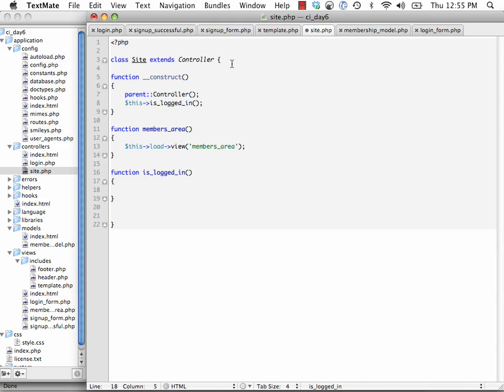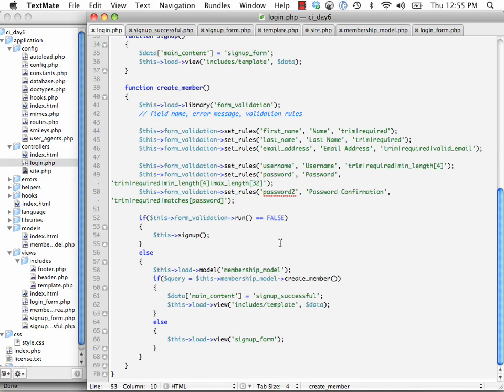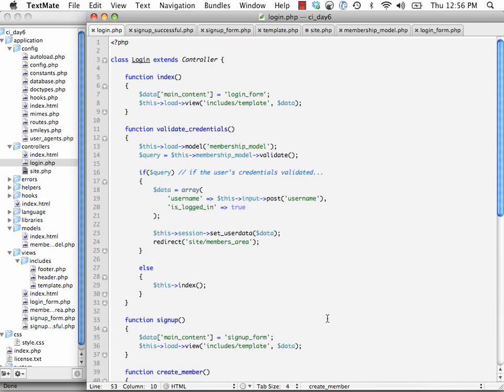And what we'll do here is create a variable called is_logged_in. Remember, once they've accessed the members area only, they should have a session. A session should have been created, and we should have added that data that told them... let me see if I can find it for you. There it is. We attached this information that added their username and this is_logged_in key called true.